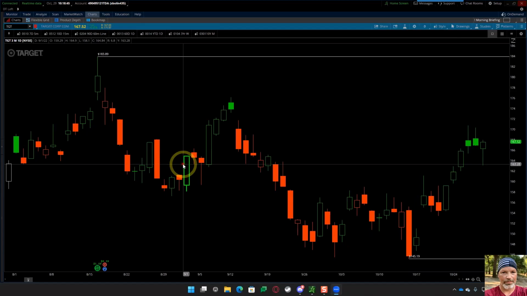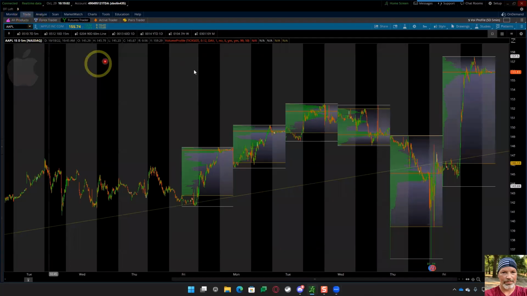Today we're going to talk about the volume profile, and this is an indicator that I get asked about a lot. It's not just an indicator, it's used in all kinds of things. But let's first take a look at two examples that are probably the most common ways that we see a volume profile used.